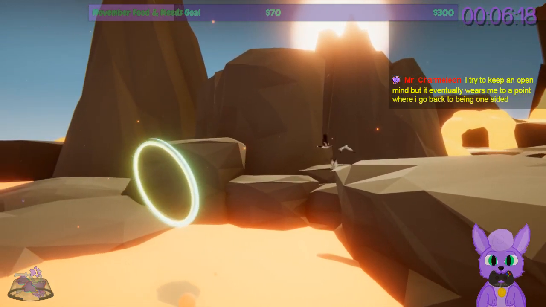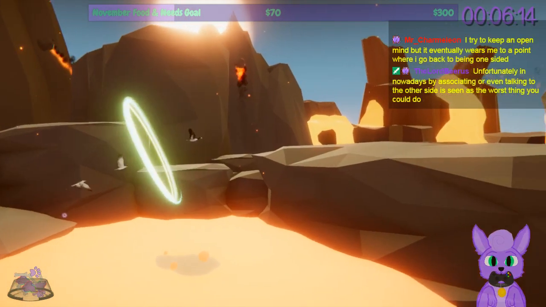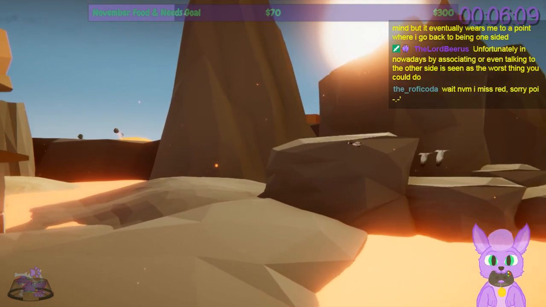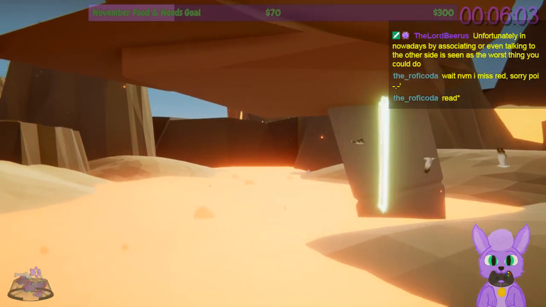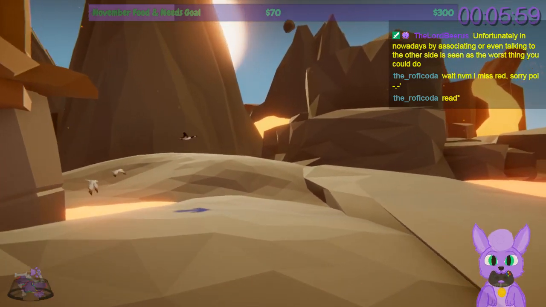Okay, these rings don't work sometimes, seriously. Please. I flew right through. What is wrong with these rings? Oh, wait, hold on, let me go back. Did I miss the last one? I probably did. There it is. Didn't even see that one. Achievement unlocked, double back. Yeah, I wonder why I have to double back. Alright.